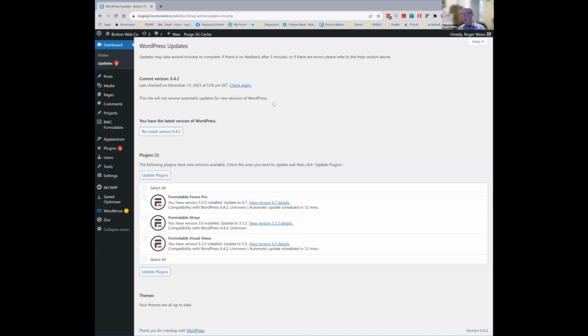Sometimes we have it automatically that, if you're on my server, I think the server after X number of days of a new WordPress version will automatically update you. So not to worry. Then these are plugins that are not up to date. And we'll get to the plugin screen in a minute, but the update right here gives you everything in a nutshell.